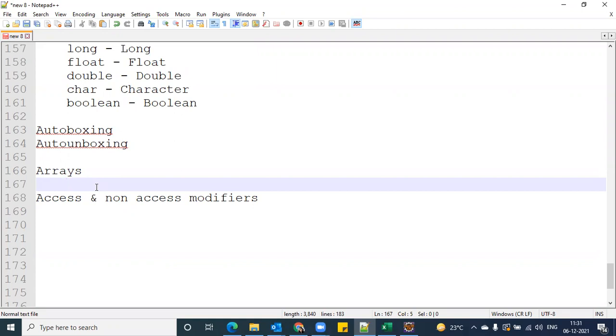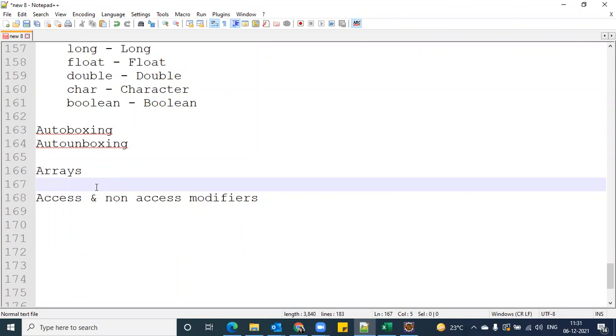Whatever number of values you want to store, you can declare that many variables. Those will be independent variables. Every variable has to be handled, has to be accessed independently.